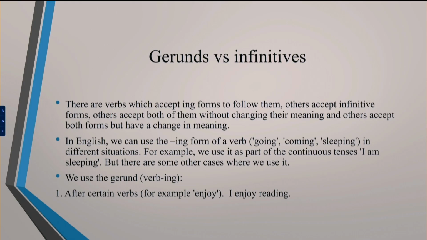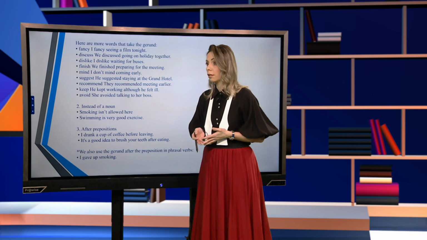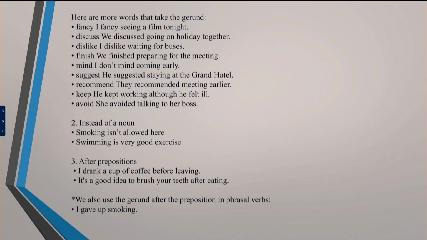For example, enjoy. I enjoy reading. I like playing basketball. And as you can notice, here are some words that take the gerund. Fancy is an example. I fancy seeing a film tonight. Discuss. We discuss going on holiday together. Dislike. I dislike waiting for buses. Julia dislikes doing her homework. Finish. We finish preparing for the meeting. Mind. I don't mind coming early.